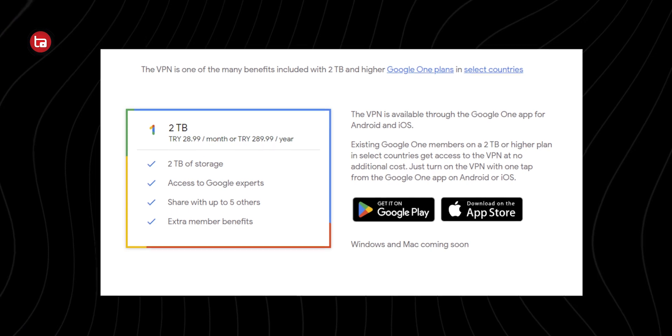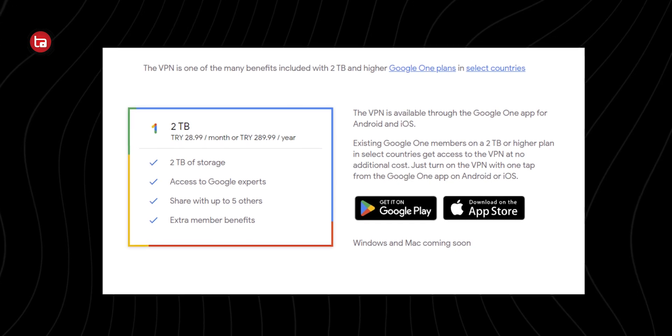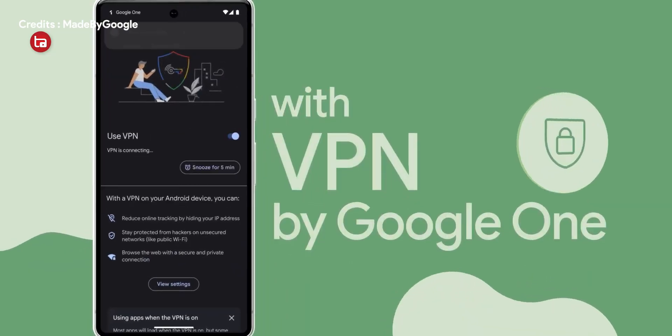The next feature is the addition of a free Google VPN service for Pixel 7 and 7 Pro users. During the Pixel 7 launch event, Google announced that Pixel 7 and 7 Pro owners would get Google VPN for free. Google VPN already exists but normally requires a subscription to the 2TB plan of Google One. With a Pixel 7 or 7 Pro, you don't need a Google One subscription. However, if you live in India, Singapore, or similar countries, the Google VPN service is simply not available — it's only for users in countries like the US, UK, and Canada.